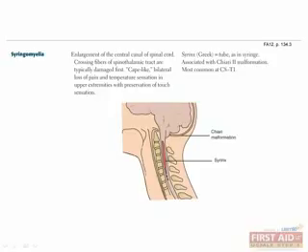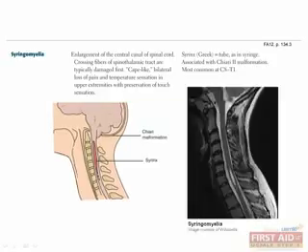This most commonly occurs at the C8 and T1 region, and the nerves of the spinothalamic tract are typically the first to be damaged, which causes bilateral loss of pain and temperature sensation in a cape-like distribution over the shoulders, neck, arms, and back. Importantly, motor control and touch are not affected. This image is what syringomyelia looks like on an MRI. Notice the wide column of CSF.